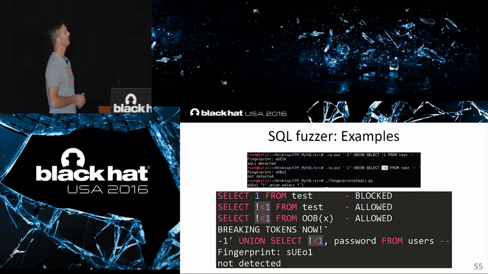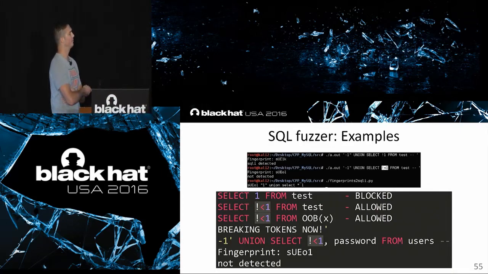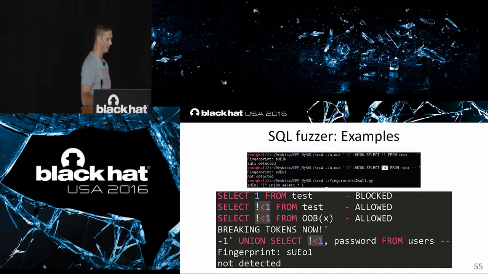Let's choose this one as a token breaker for the tokenizer. So when select one from test is blocked, you can use this token breaker to go around the detection. That means everything after the token breaker can be written without any detection.